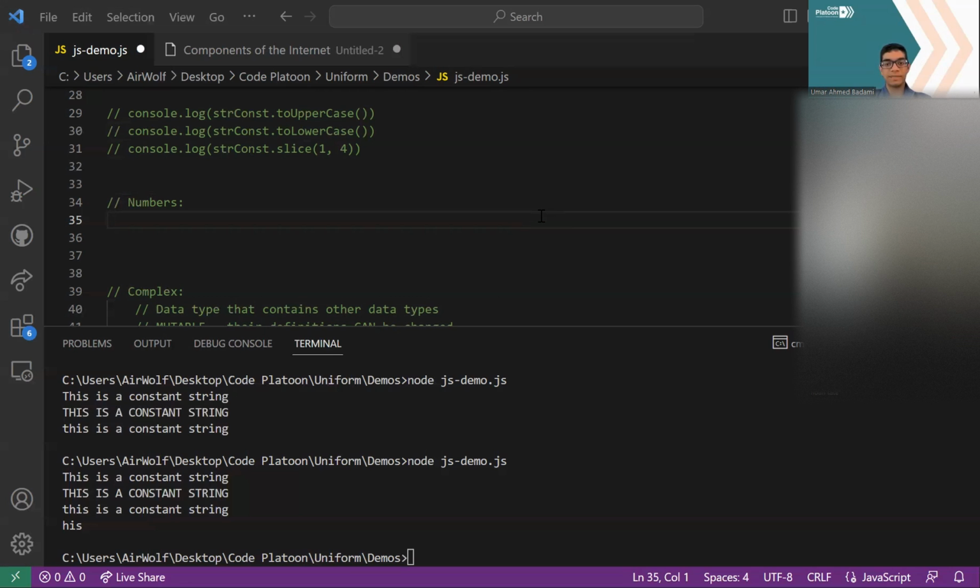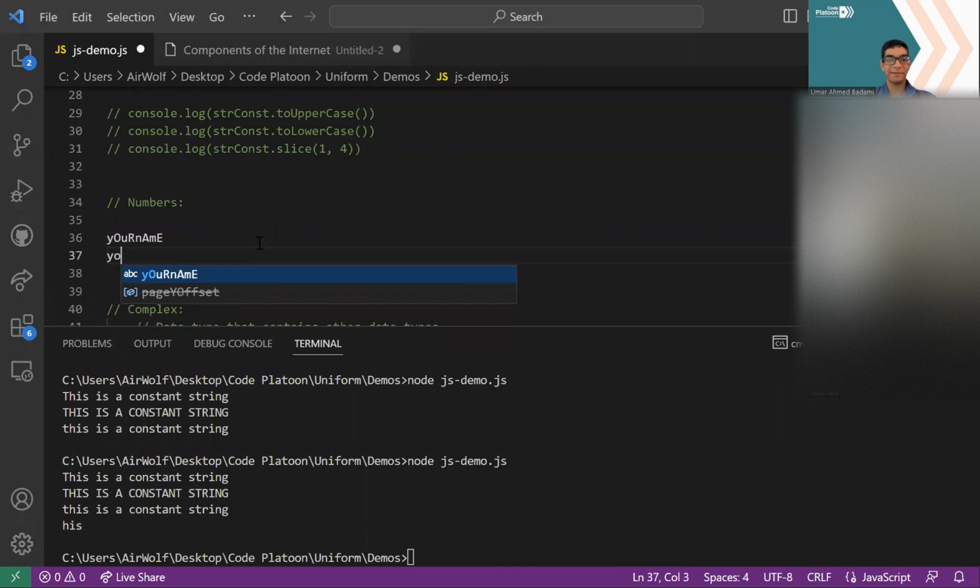Some things will be consistently good practices, like when you're creating variable names, either use camel case or use underscores. Do not type your variable names like your name, please do not name your variables this way. Either name them like so, or like that.